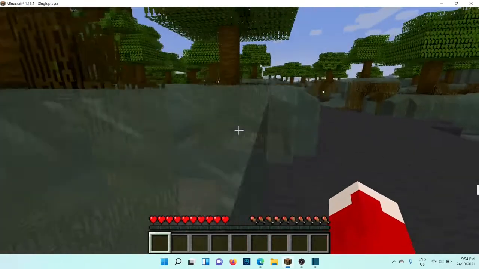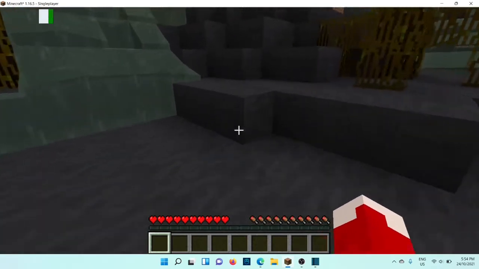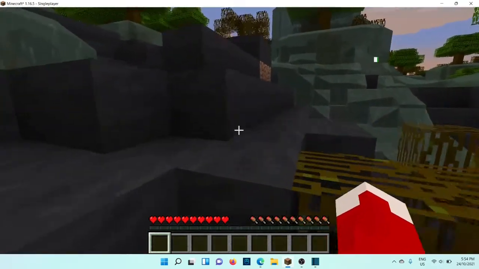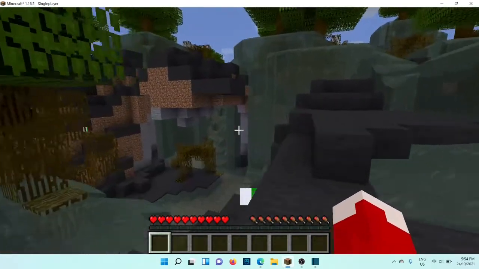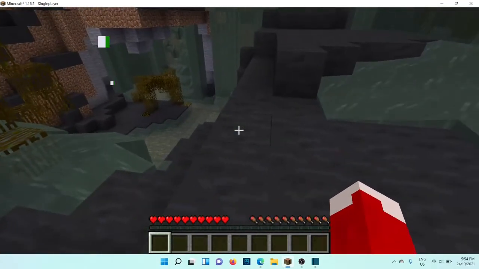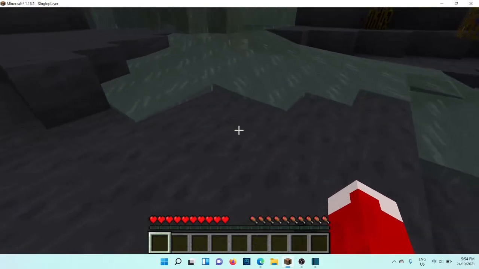And yeah, that's mud. It will eventually be able to be crafted into mud bricks, which I think look really cool. But the only complaint I have with mud is that it doesn't look like mud. It looks like weird grey stuff.